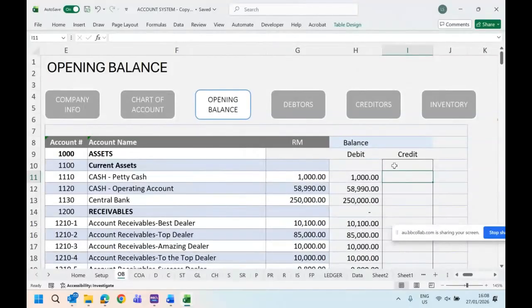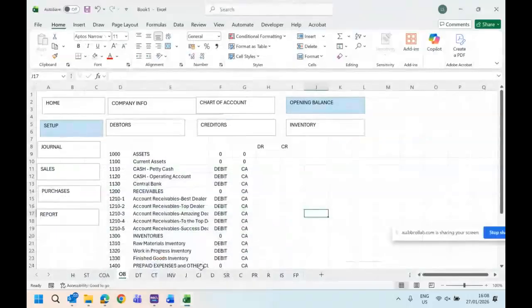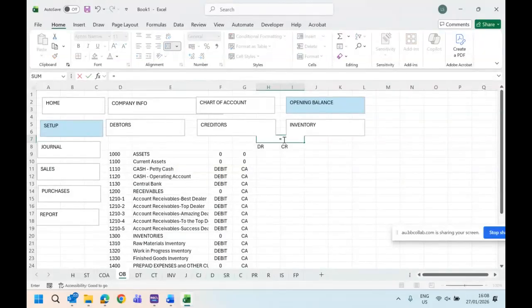But when it is not balanced, let's say I add 2 or 1 here, it will show not balanced. So how does this thing work? You have a column here, then we have to put in the formula. Equals to, you'll be using 2 formulas. One formula is IF, another formula is SUM.